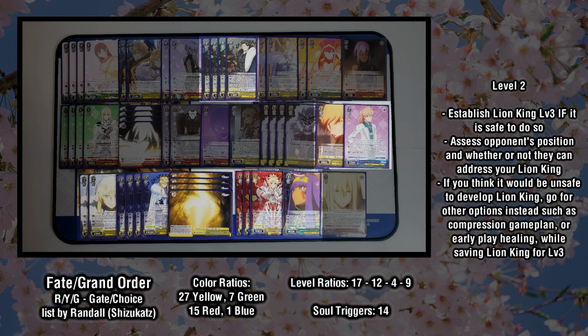If you cannot safely establish Lion King, it might be a better option to just play for compression instead, maybe play an early play healer or two, and then look to play your Lion Kings at level 3 instead. If you are able to safely get the Lion King out at level 2, start playing aggressively with her on-attack burns, using cards like the Agravain Brainstorm or your various top checks to verify the top card. Additionally, you can use Lion King's Climax combo to stay healthy if you happen to draw a Choice Climax.